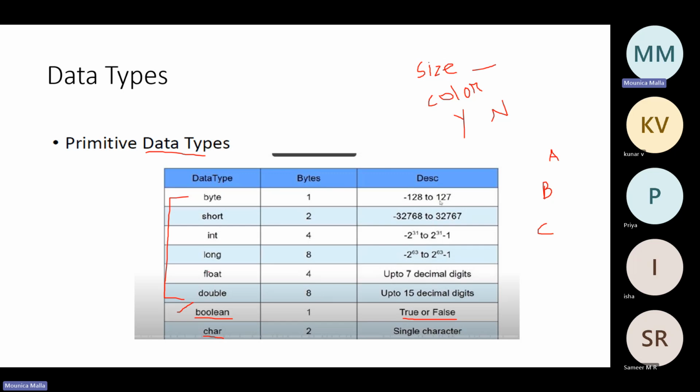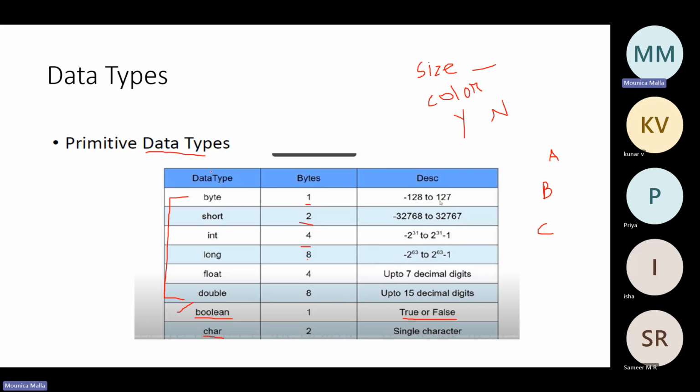So these many types are available, right? And it is saying something called 1 byte, 2 bytes, 4 bytes, 8 bytes. Yes, this is the main thing for going for this. That is how much memory it is going to use and how many numbers you can handle with that. That is the main reason for selecting.